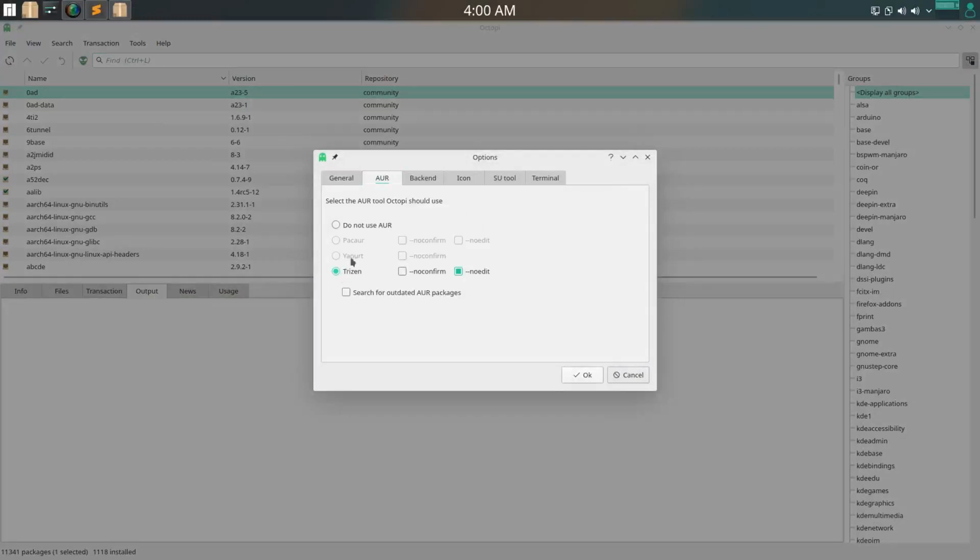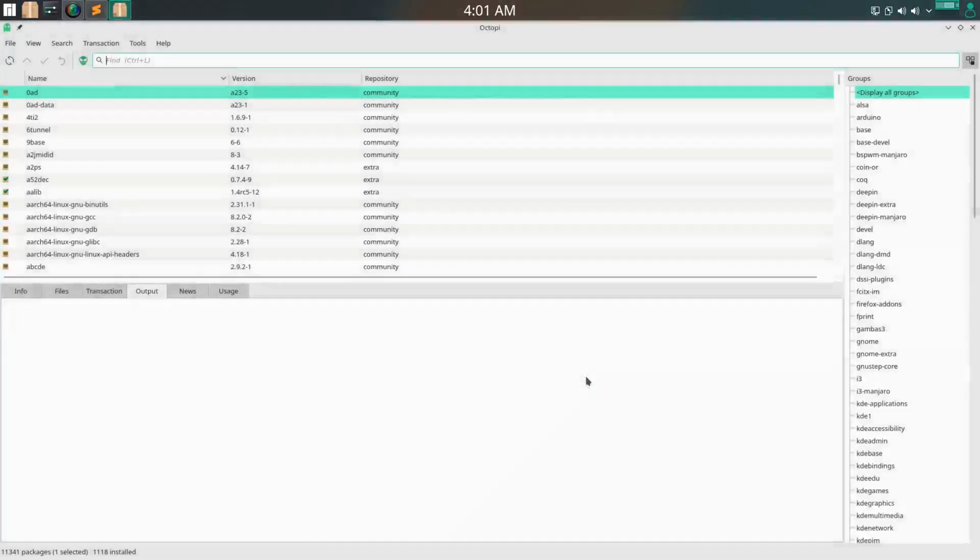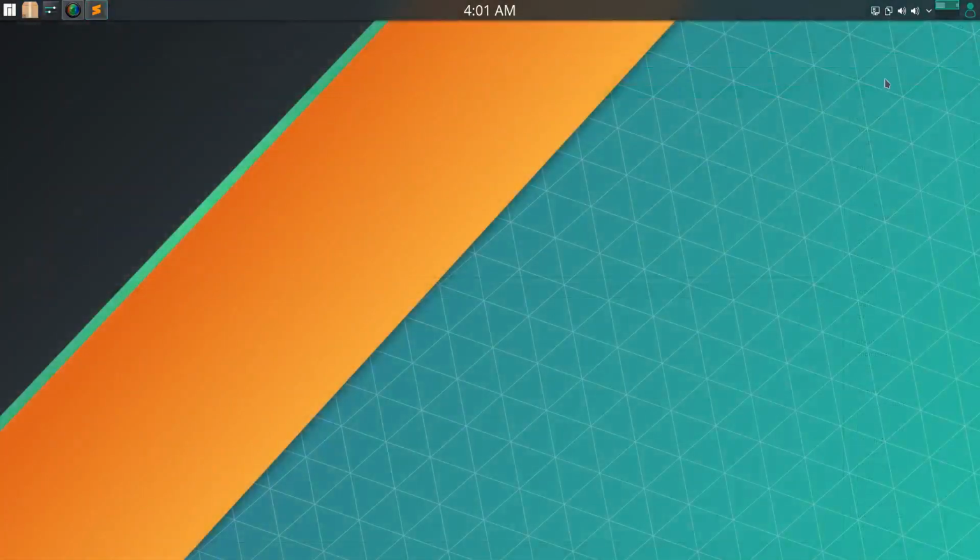Yaourt, or Pikaur, or Trizen. There's also the no confirm option. That's it. Do you want to proceed with installation? I leave that unchecked just in case I might be installing the wrong package or something, and I just figured it out after I saw that I can cancel out. But I do click the no edit since I'm not going to edit any of these programs, hopefully, or if I am, great for me. I'm not going to search for outdated AUR packages. Obviously, that could be an issue. Now that's done with that. You now know how to do that.